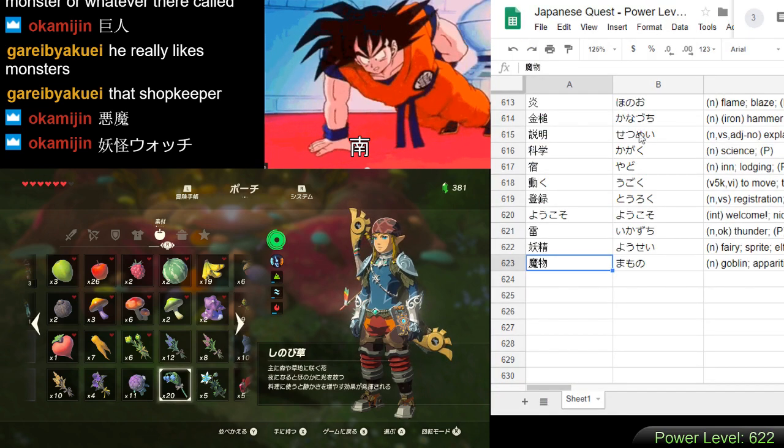So we have Mamono, Yosei, Ikazuchi. I don't know if we've seen any others in game, so we can leave it there for now. But thanks for the suggestions. If we think of more that we see in-game, we can add those. But a lot of those are just custom to this game. So let's make our power level go up.